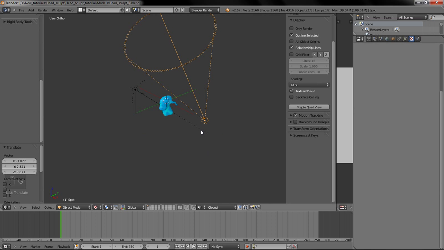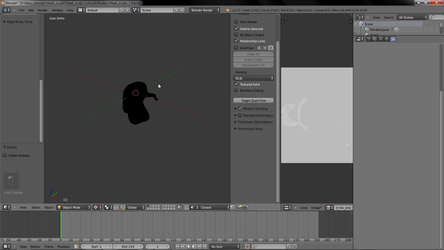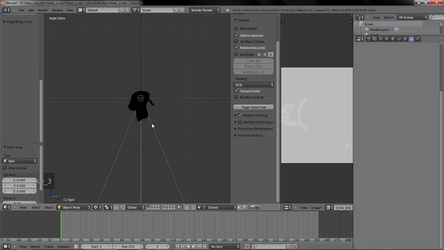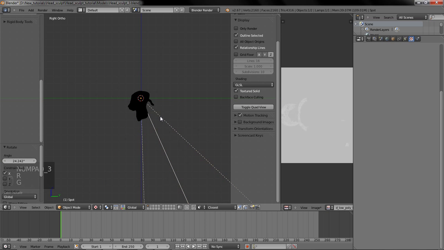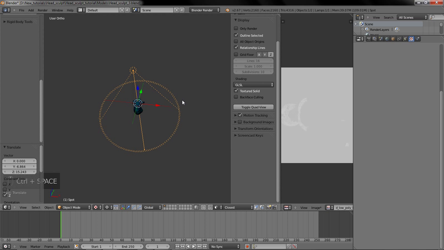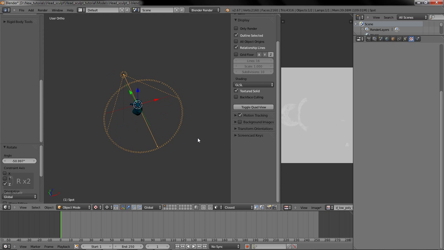Alright, so I'm going to teach you 3-point lighting. Basically how that works is we're going to have only one spot. Some people have more than one, but I find that looks better with only one spotlight because of shadows. And if we have that little widget on, if we hit the period key, we can rotate around the cursor, which is by the mesh there. So we're going to have one right there.